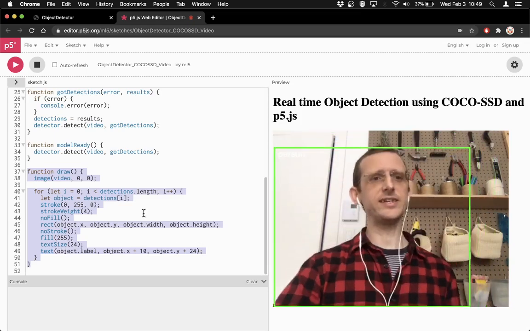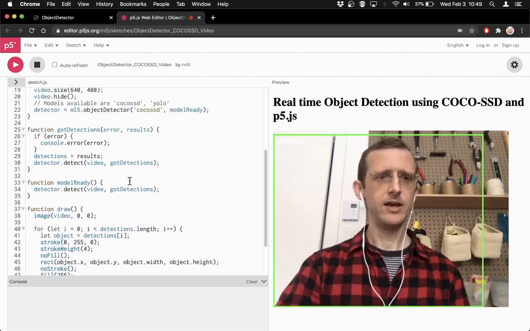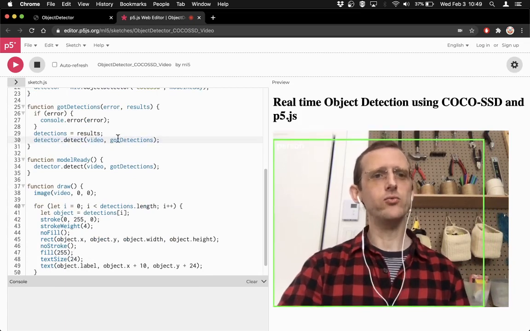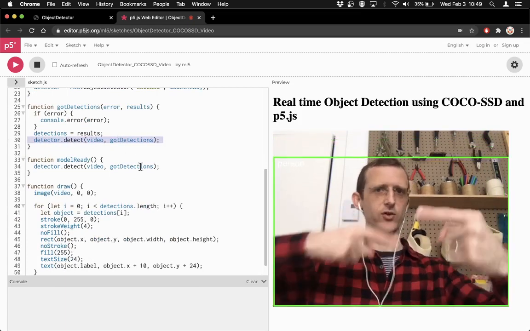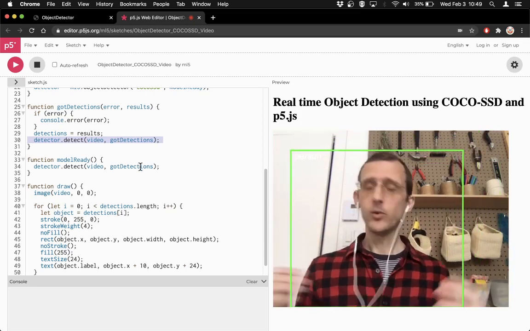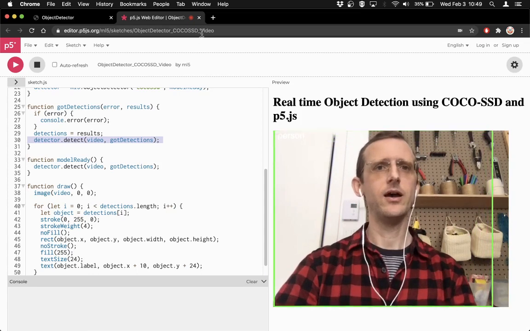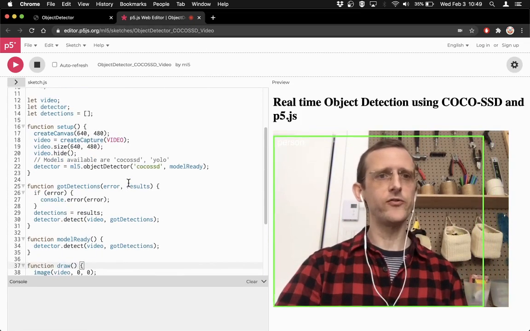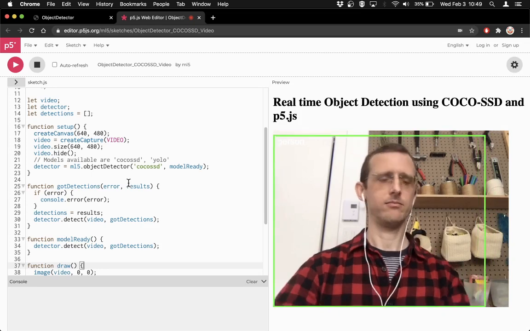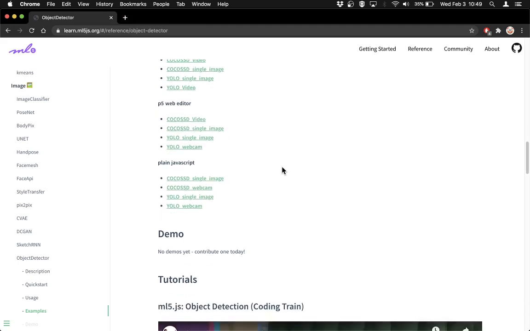Okay, so the big differences there are create capture to make our video, because that's what we want to do detection on. And when you get detections, you immediately ask for detections again so that it creates this continuous cycle of object detection on the video. And hey presto, we've got like a live version of object detection, which is very exciting. And again, this gives us a complete model for how we could do webcam-based detection. So that's really excellent. At this point, we're kind of ready to just really do stuff, but I just want to carry on and just touch on the rest of the things that are listed here.